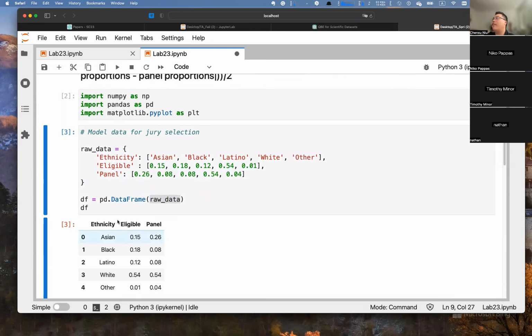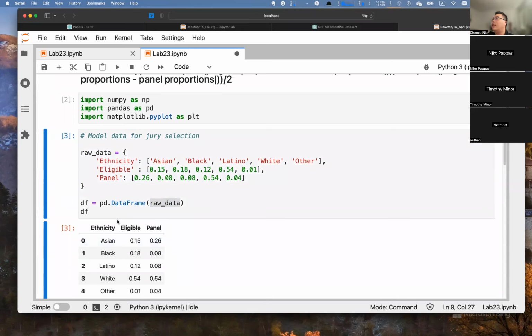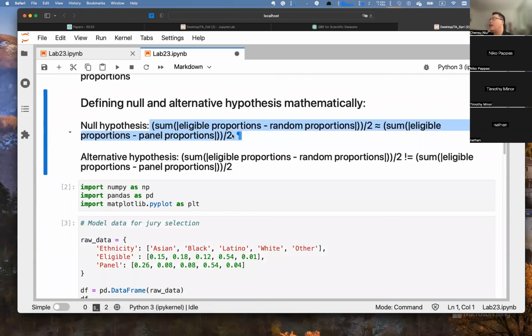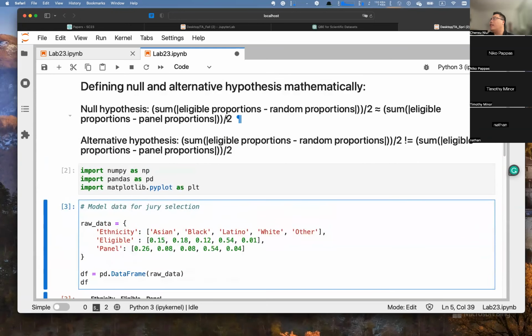Here we have 5 ethnicities and the eligible and panel columns. We need to find out the eligible proportions, random proportions, and panel proportions. So we need 3 columns, and we defined the first one and the third one. We only need to figure out the randomly selected proportions, right?